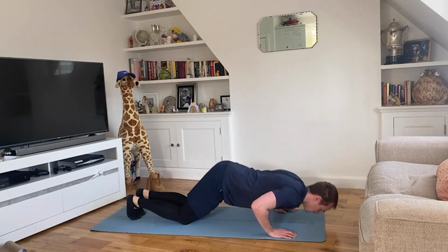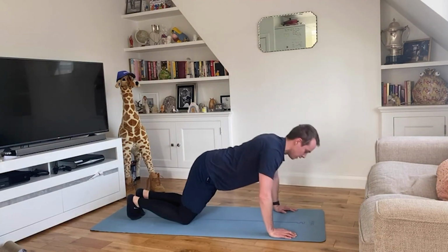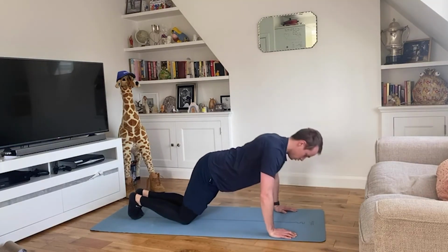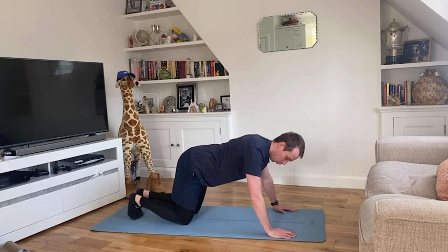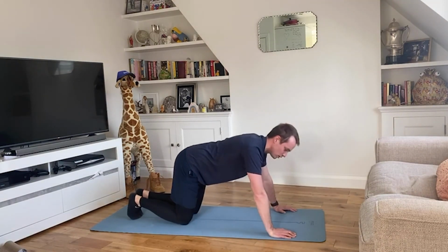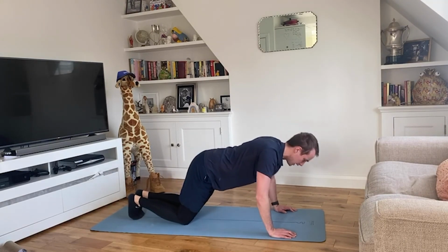Think about what we've done today, about how we squeeze between our shoulder blades. Think about how we use the middle of our back, how we use our abs and glutes. As you come down, again, elbows aren't wide. We're pointing the elbows back behind us. That way our shoulders don't hunch and we keep the movement through the middle of our back. Keep working hard.